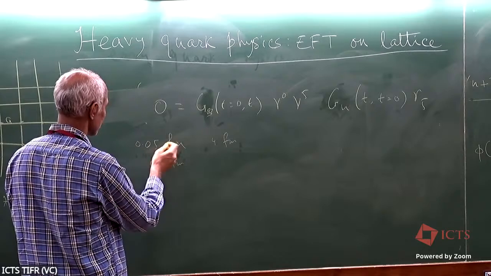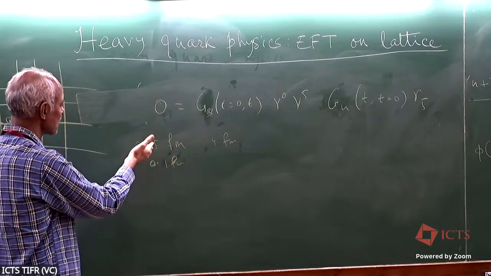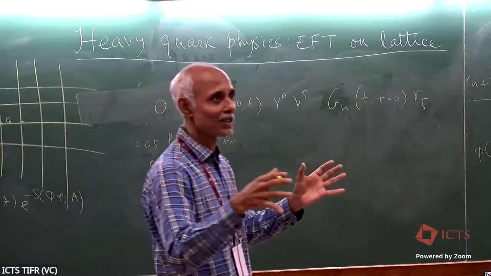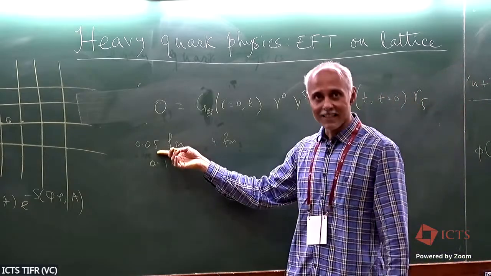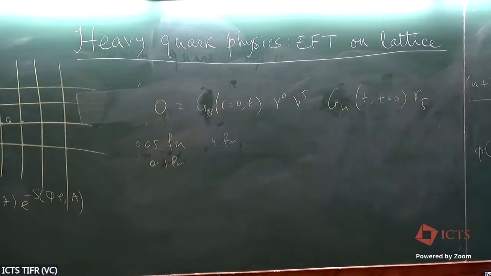So, 0.1 Fermi lattice. So that looks like a factor of 2, doesn't look much, right? But you remember this is 2 to the power 4. It's a 4-dimensional thing. Okay. So that's quite a bit. Okay, and this 0.05 Fermi, I said, was the coarsest lattice I can have. Actually, if I want to put physically a b quark on the lattice, I will need substantially smaller lattice spacing. Okay, so yeah, it's only the 1 plus gamma 0 component which will be important. So it will be much smaller. The spin will essentially not play any role in the leading order stuff.